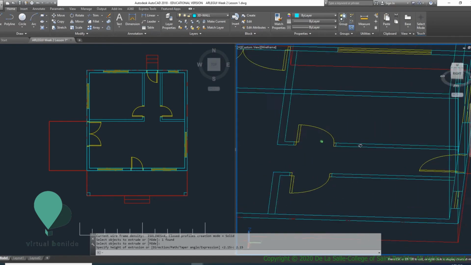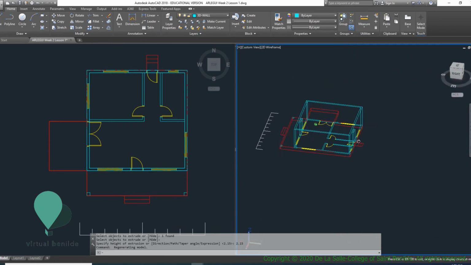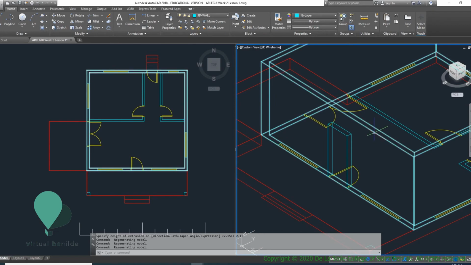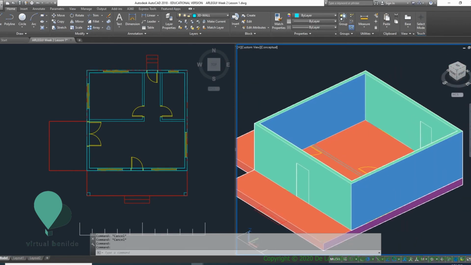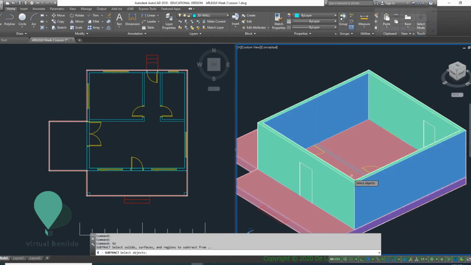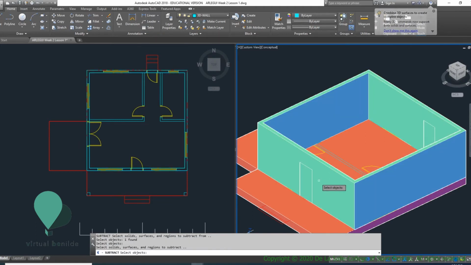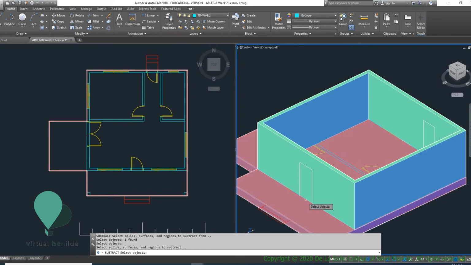So currently these are solid objects within this solid wall. So what I'm going to do is subtract this. To subtract, SU, choose the object that you want to subtract from, enter once, and then you select the objects that you want to subtract.